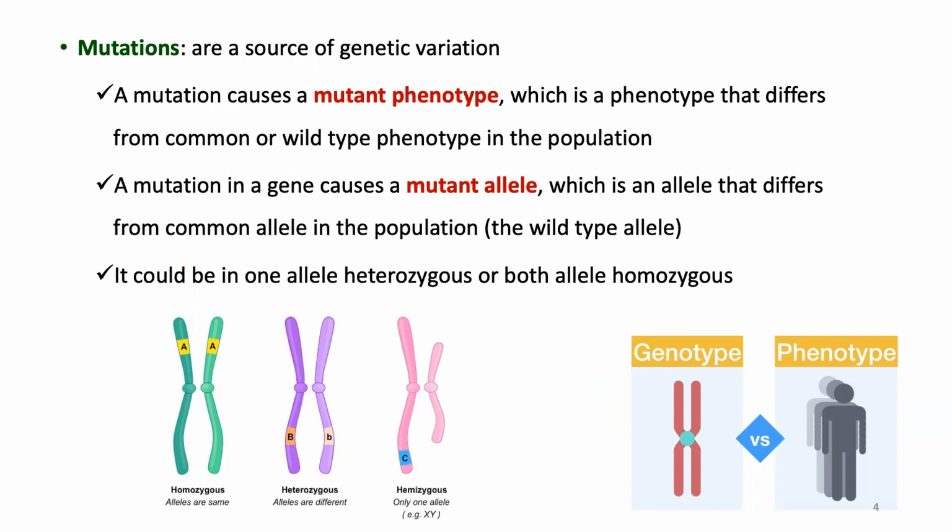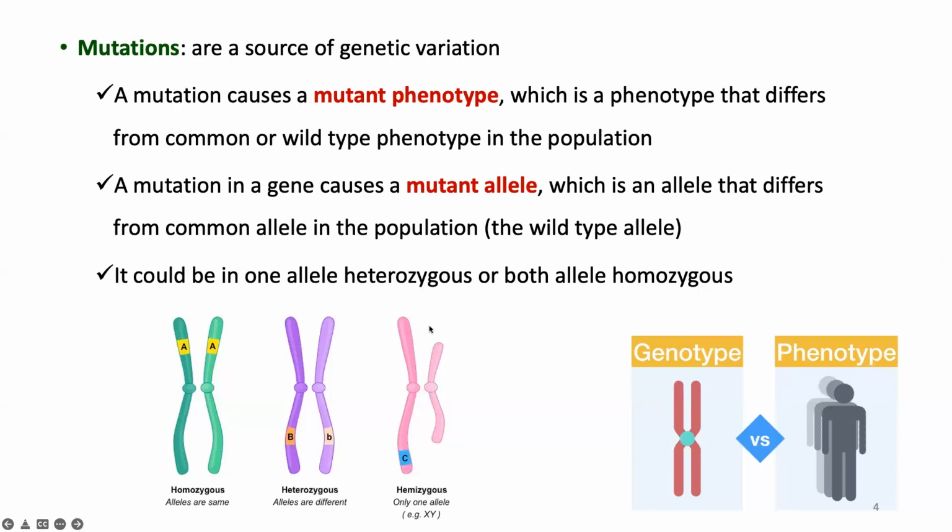For instance, if you look at blue eyes or brown eyes, brown is the wild type, because the majority of human beings on Earth have green eyes, brown eyes. But the mutant phenotype is blue eyes because a very small percentage of the population has that eye color. Likewise for the mutant allele and wild type. The wild type allele is the one that is most popular or most common in the population. And then they are not, if we're related to disease, if we're talking about genetics in medicine, they are not causing any problem.